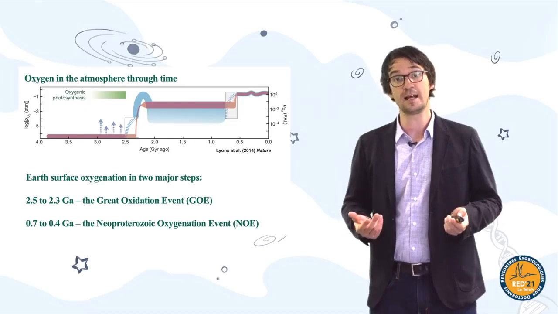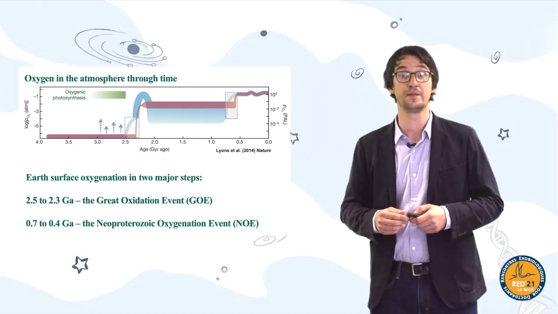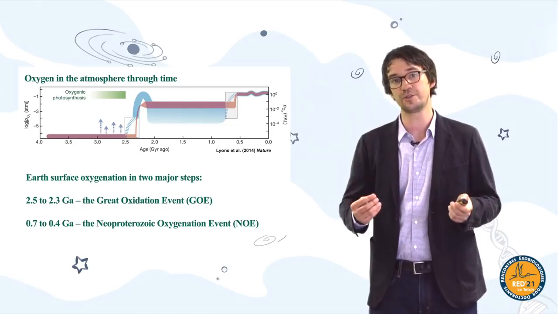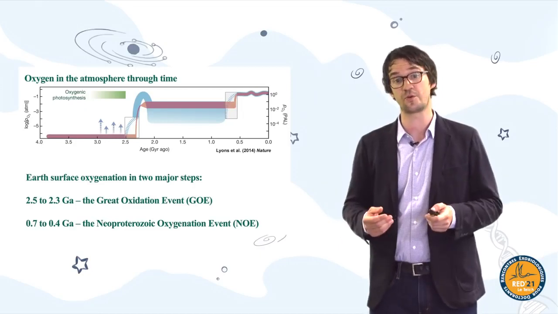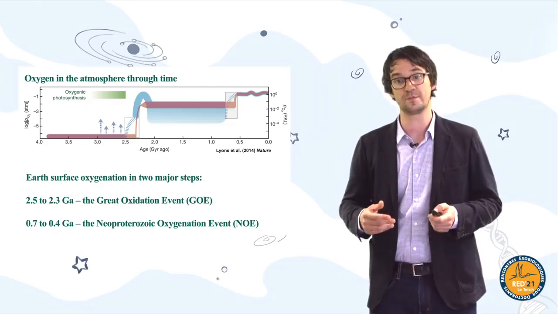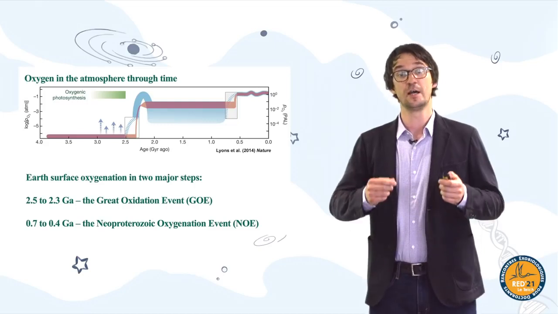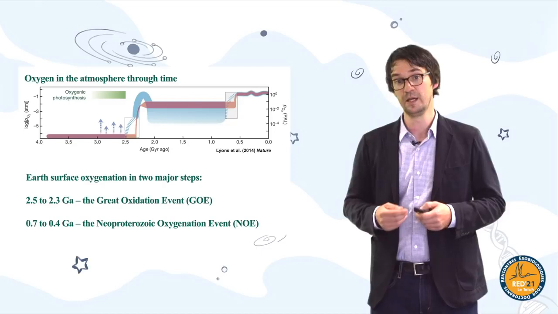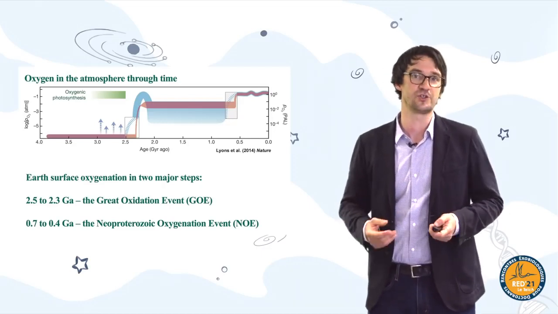It's only in the last 600 to 450 million years, and this is a subject of ongoing research, that concentrations of oxygen in Earth's atmosphere reached near modern levels. On this graph, it's expressed on the right as partial pressure of O2, PAL, which means present atmospheric level. So you can see that the oxygen in Earth's atmosphere has changed dramatically over geological time.